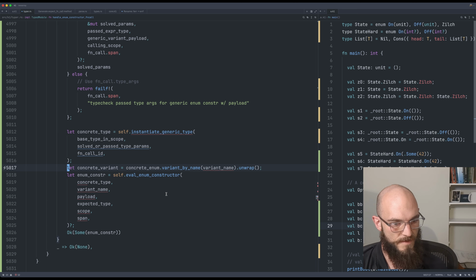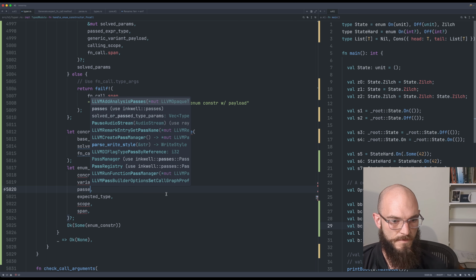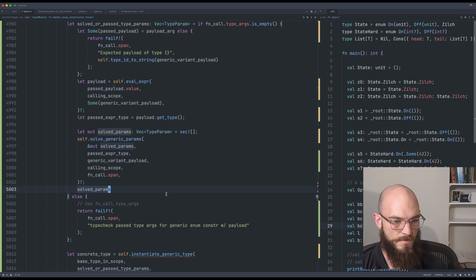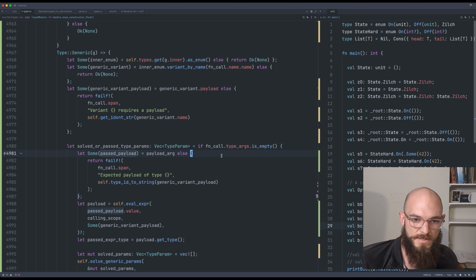Ah, we don't have to do it. Ah, and then we'll evaluate the payload again. Yeah, we did that outside.